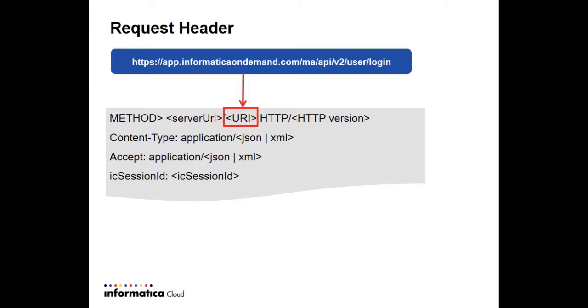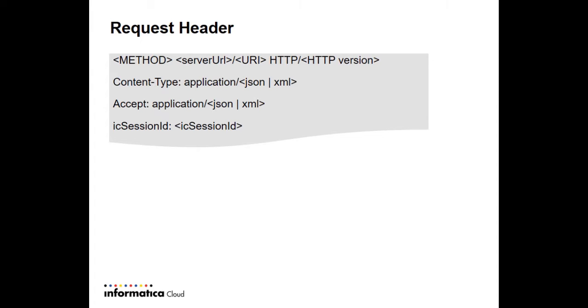In the Informatica Cloud REST API, the resource URI is also required for most resources. For the login, login SF, logout all, register, and register SF resources, you will use the full URL listed in the resource. As discussed earlier, based on your Informatica Cloud org login URL, you might need to change the URI shown here from app to app2.